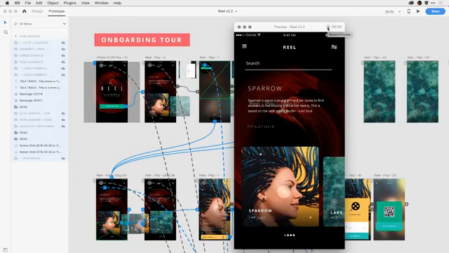What it doesn't allow you to do, that we're actually exploring ourselves right now, is add audio to it. I think that would really take it one step further, in the same way I'm communicating to you about how XD works, to be able to record not only interacting with the screen, but your voice as you talk your client or your colleague through the design could be pretty terrific. For now, this record feature just records the screen and its interaction, and it actually shows you where the cursor is as you're interacting in that recording, which makes it that much easier to follow along with navigating that application. So that ability to record is there.